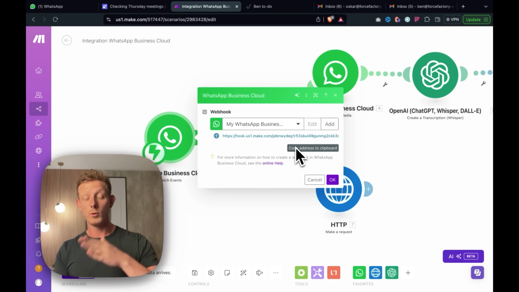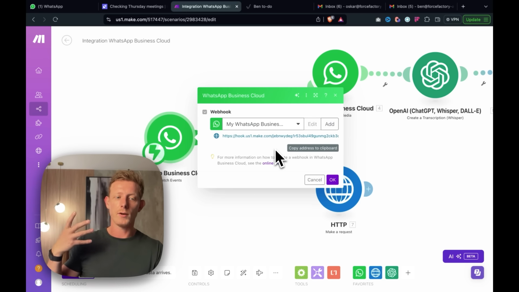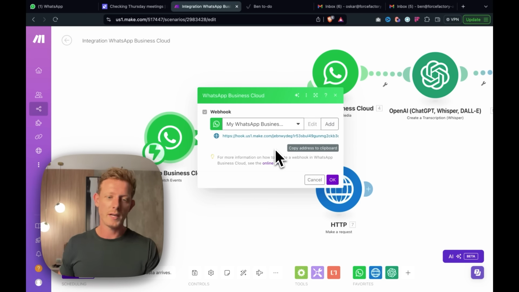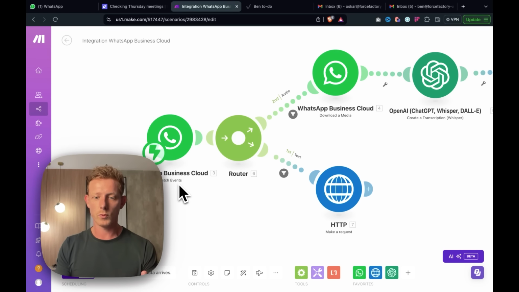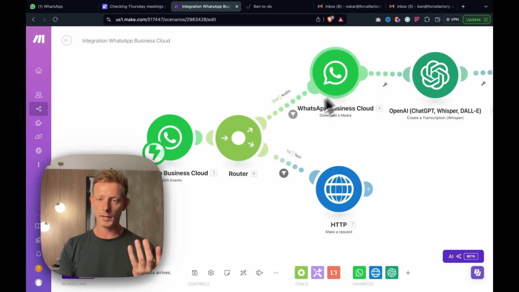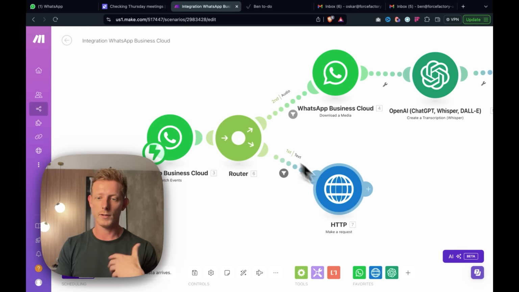You put that webhook back into Meta for developers, where you tell WhatsApp that every time a new message comes in, trigger this webhook, and then this flow will be triggered. So you can see watch events, which basically means watch messages. Then I have a router here because we have two options, right? It's either audio or text. You could even do documents or photos, which could be an interesting use case too. But in this case, I've only had audio and text.